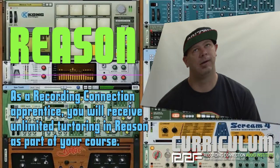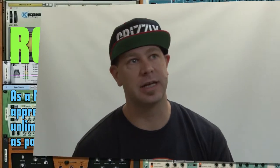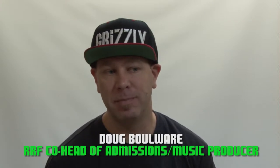Reason is probably lesser used. It's a very popular production tool. Some people will consider Reason more of a consumer product and you wouldn't see it so much in a professional setting, but that's not to say that it's not widely used. The drum machine in Reason is very intuitive and very, very useful.